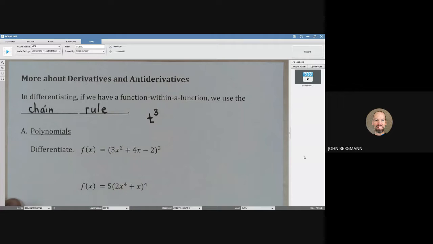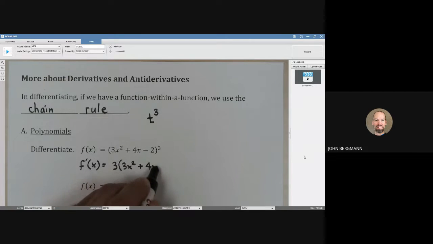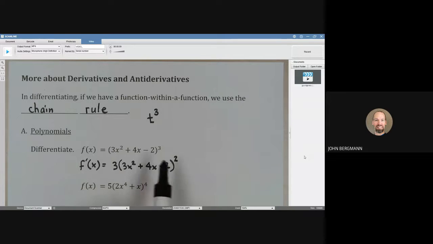And the way you use the chain rule is you power down with a polynomial. So I'm going to take this power of 3 and bring it down in front, and then I'm just going to recopy the rest of this, and we're going to reduce our power by 1. Okay, so that's the first step. We're not done yet, though. Anytime you use the chain rule, you're going to bring that 3 down. In this case, you're going to rewrite it and put a 2 as the superscript.